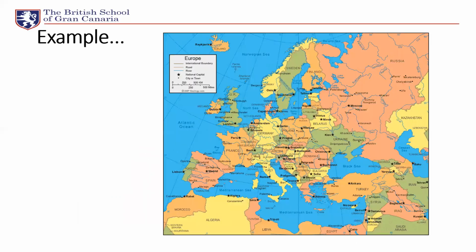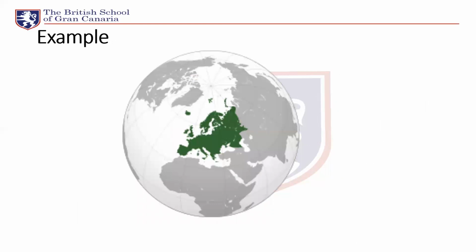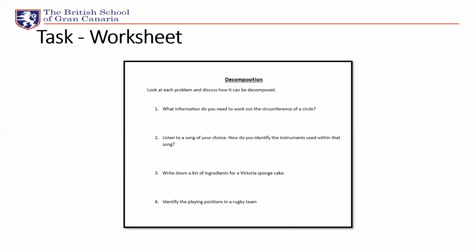So you're going to tell her that there's Spain, Portugal, France, Switzerland, Germany, all these countries in Europe. Then she's going to say, okay, but where in the world is Europe? So what you do is you show her a globe and you can show her exactly where Europe is. Okay, so that's how we decompose a problem.